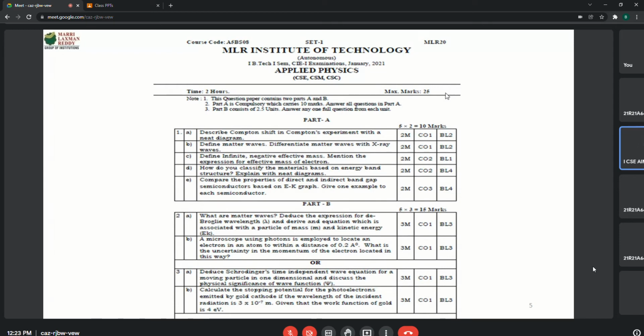See, for example, in assignment you got 2 marks only. Then what is your target to pass? In descriptive, you have to get a minimum of 13. So to pass in the descriptive there is no separate limit, but how many marks you get in assignment will be considered. If you get 5 out of 5 in assignment, then 10 is enough. Minimum 10 you have to get here. If you got 100% marks, 5 by 5, then here 10. If you got 2 marks there, then your target here is 13.